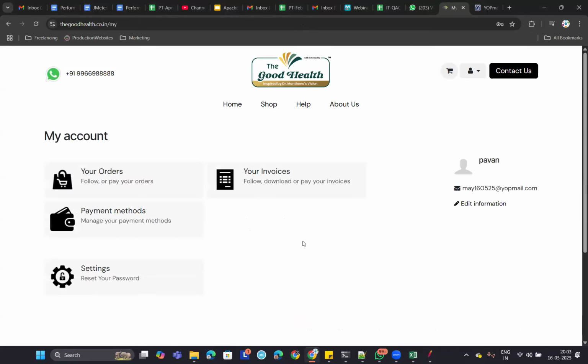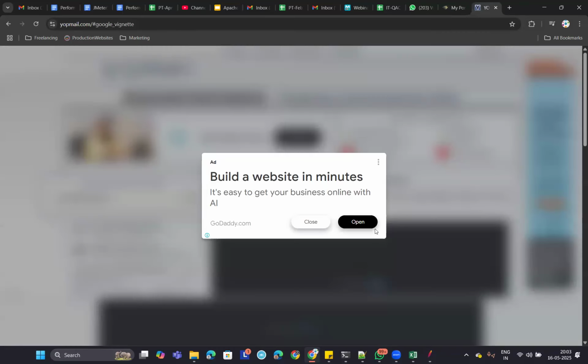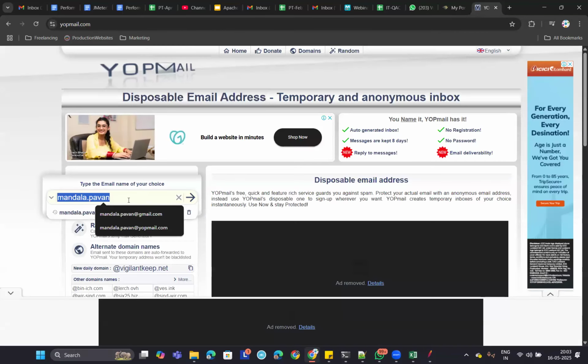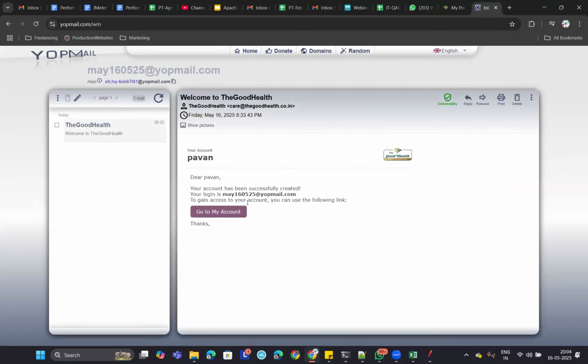Are you recording it also? Yeah, recording is in progress. Now you can see that user registration is successful, right? Now, in case it sends an activation email, you can go to yopmail.com and enter the mail ID we copied, and you can go to your inbox. Clear, guys? See, it has sent a mail actually, but it's not an activation email. It has just sent an email. So there is no need to create a mail ID, or have an existing mail ID, when you go to yopmail.com.